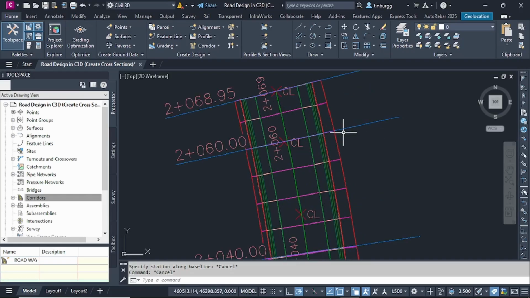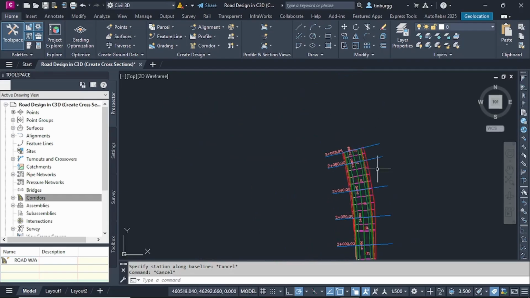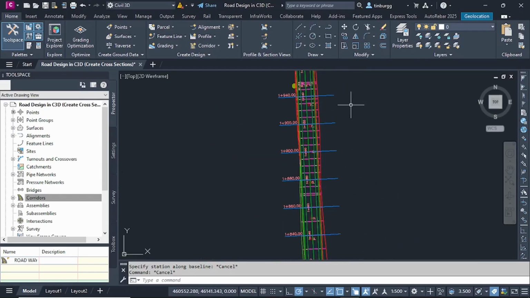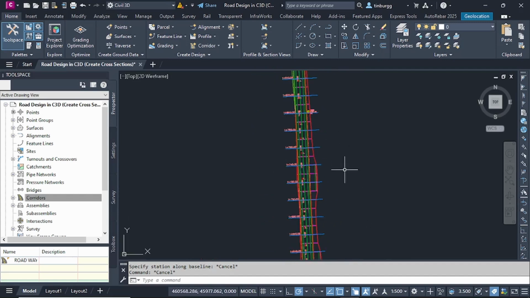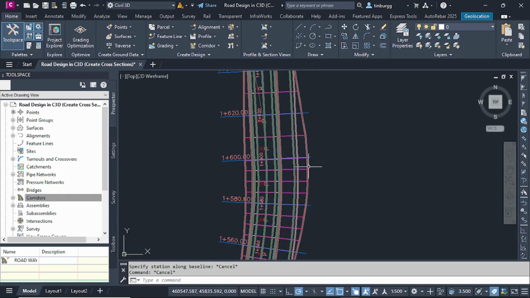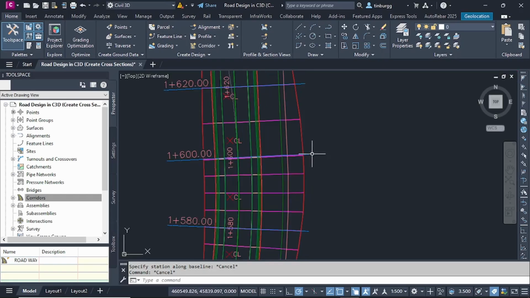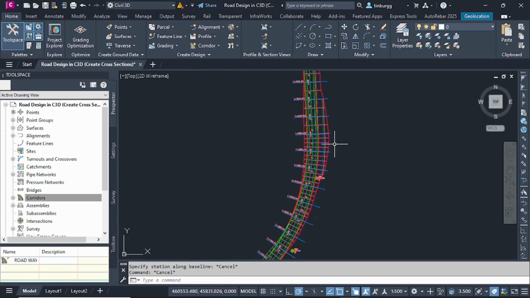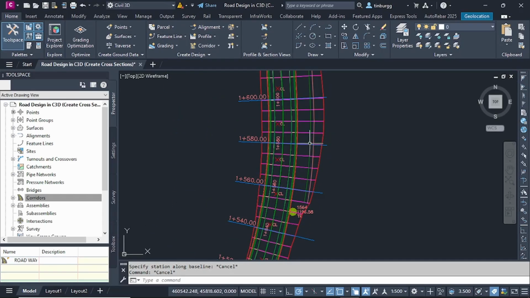In case that swath width was smaller than the extent of this corridor, it would end somewhere inside and would not sample all the data that you want to sample. So you have to ensure that it goes beyond. At this point, it's still going beyond, so our 20 meters was just good enough.